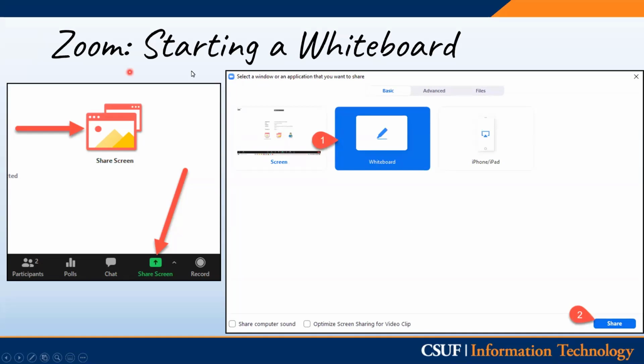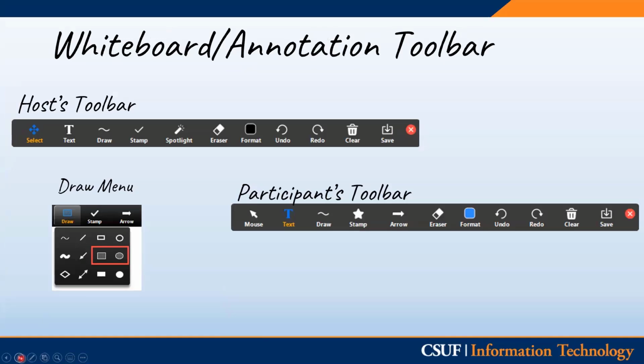So in Zoom, starting a whiteboard, you'll do Share Screen, and then Whiteboard. And then once the whiteboard is up, as the host, you have a toolbar, and then if you allow your participants to annotate, they'll have a participants toolbar as well. They're slightly different. You have a few more features, like this laser pointer that I'm using right here. This is only available for the host. The participants have an arrow, which I also have too. Looks kind of like this, but I kind of prefer the laser pointer.